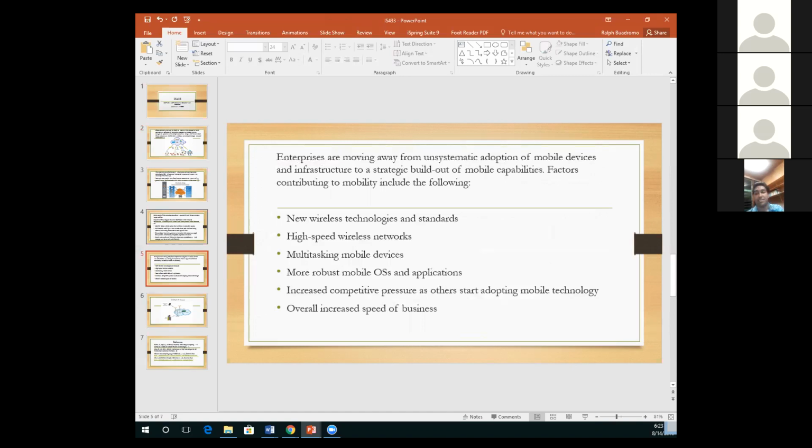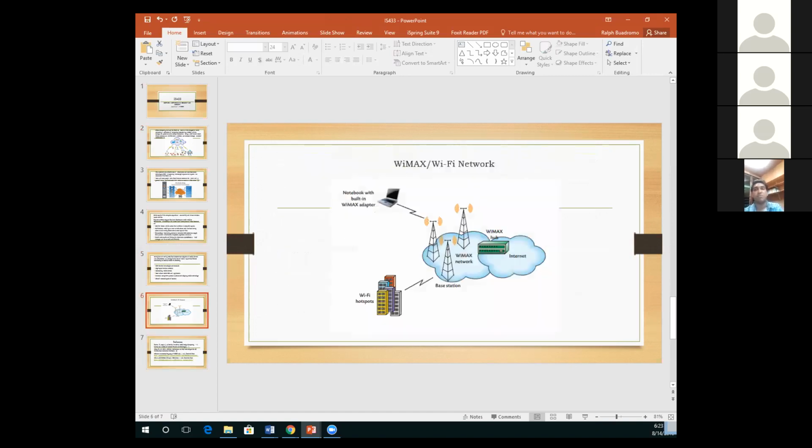And if you look at the next slide, it's basically just an image which shows how the entire Wi-Fi network and WiMAX all work together. So anything that has a built-in WiMAX adapter, whether it's a laptop, mobile phone, desktop, or any other device such as a smart wearable device, can access the WiMAX network and the WiMAX hub, which connects us to the Wi-Fi hotspots. Hotspots can be in buildings, in parks, as you can see, and these all interrelate and provide us with a set of information that otherwise would not be easier to access on a landline or a LAN connection.